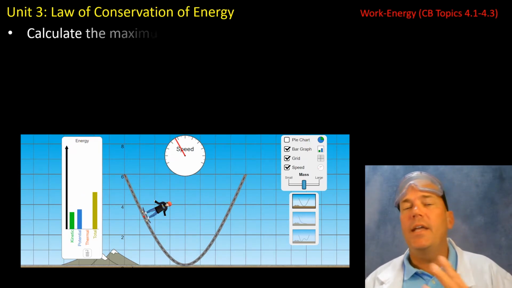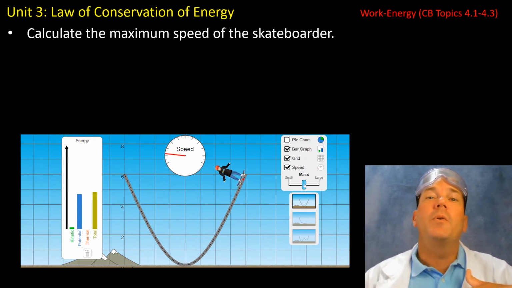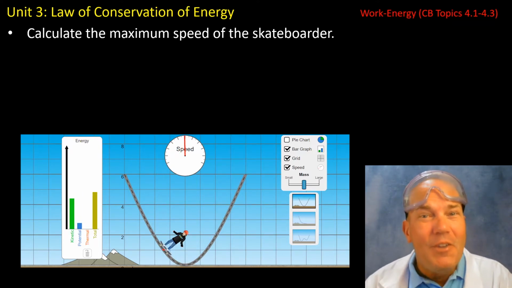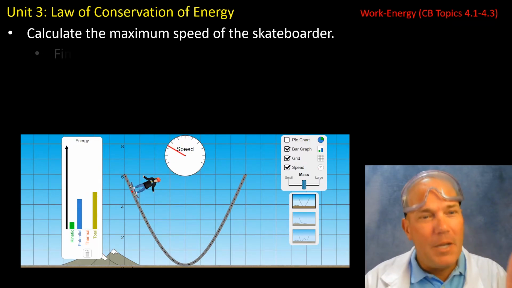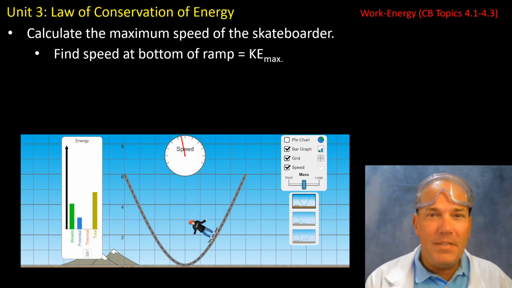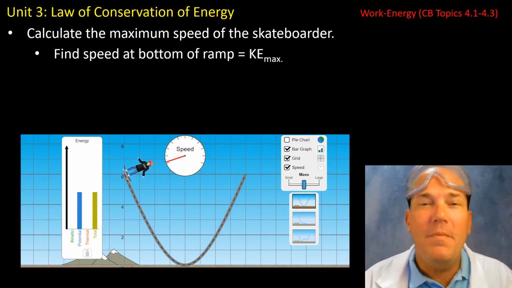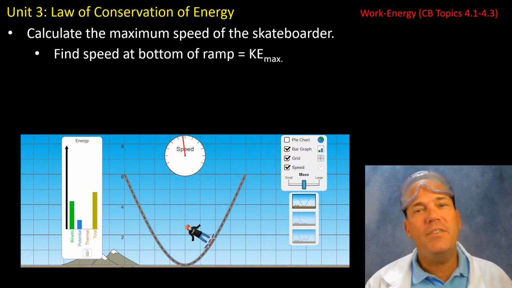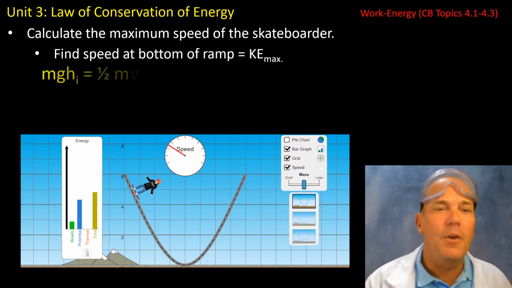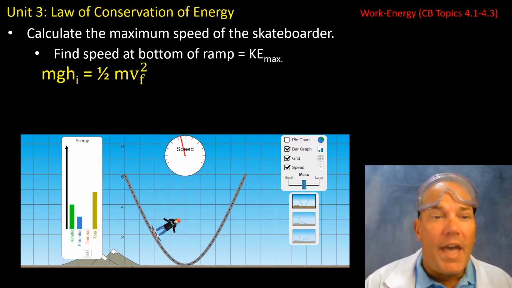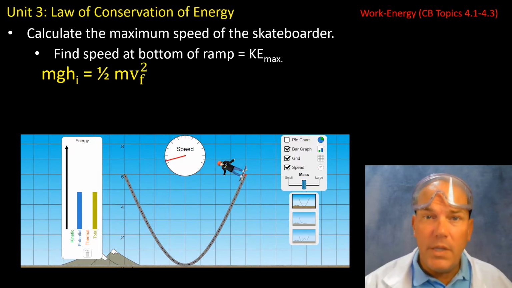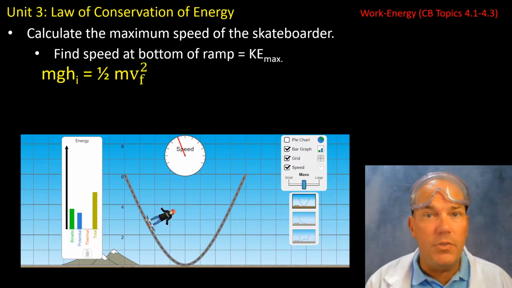Now let's go ahead and consider the skateboarder's maximum speed, which, as I just alluded to, would be at the bottom of the ramp. So coming up with a plan, we're going to solve for the speed of this skateboarder at the bottom of the ramp, because that's going to be the maximum kinetic energy. Again, reference the bar graphs. Watch them as they go back and forth. So we have the initial potential energy, which was the total energy, which is still 3,600 joules.